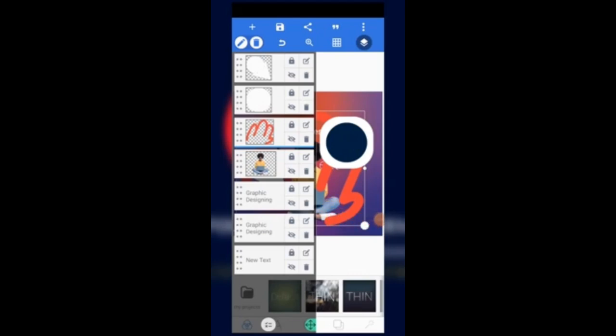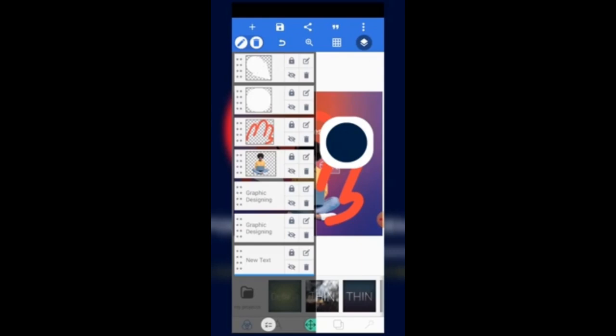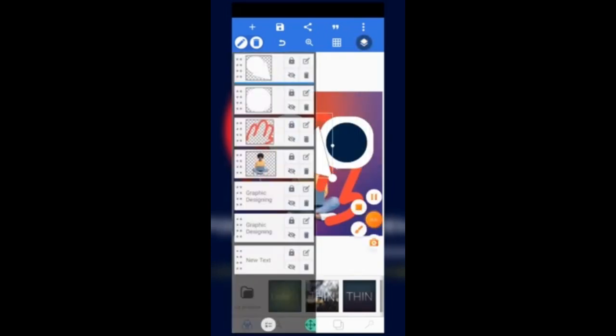Now you can see that this was the first thing that was on the screen. You can see it's at the back. So this one was there first, then this one was kept on top of it, then this one came on top of it, before this came on top of it, before this came on top of it. That's why you can see that. Now look at something clearly. You can see that this arrow is on top of all of them because it's at the top section. You get me? So it's on top of all of this. I hope you understand. It's because it's on top of all of them.